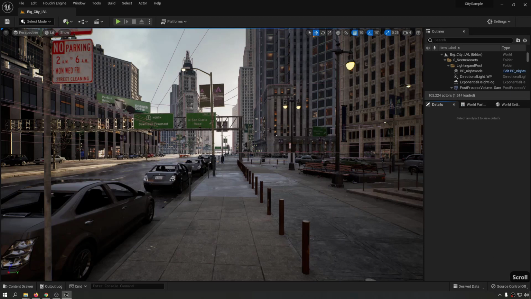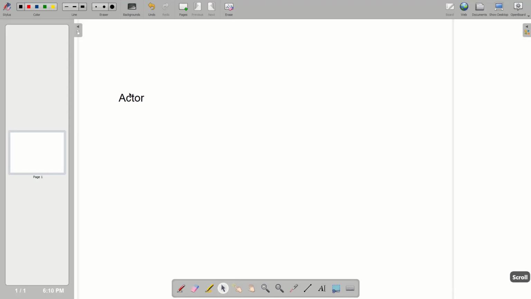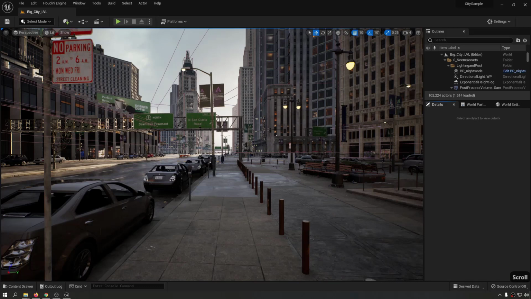And whatever you added in, later on you can take them and manipulate them and create a level for yourself. And it's good to know that everything that you put in here is going to be called an actor. So have this word in mind, actor. And later on we will discuss the meaning of actors and different actor types, but you should know that everything you put in here is going to be called an actor.